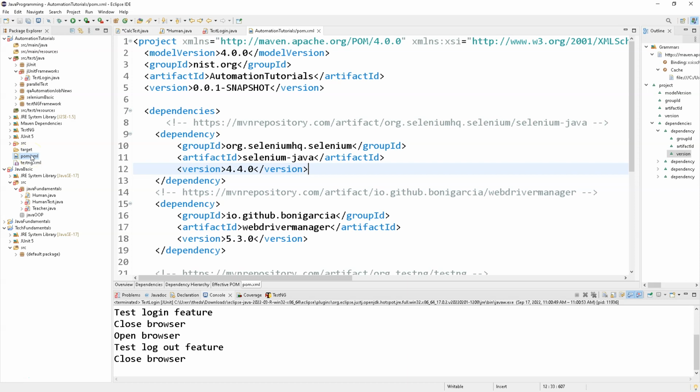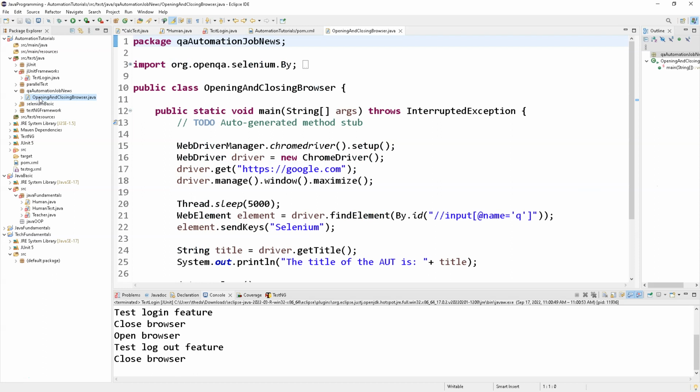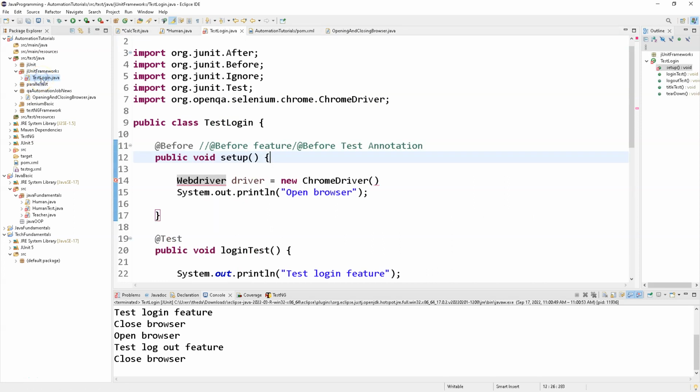It should work. It should be working. Where is our JUnit framework? Here.